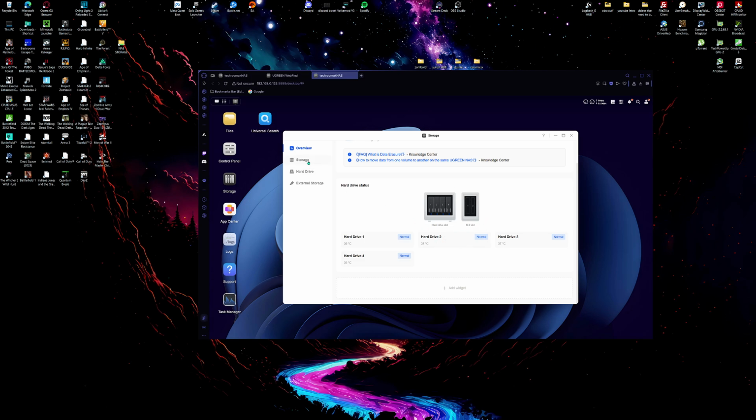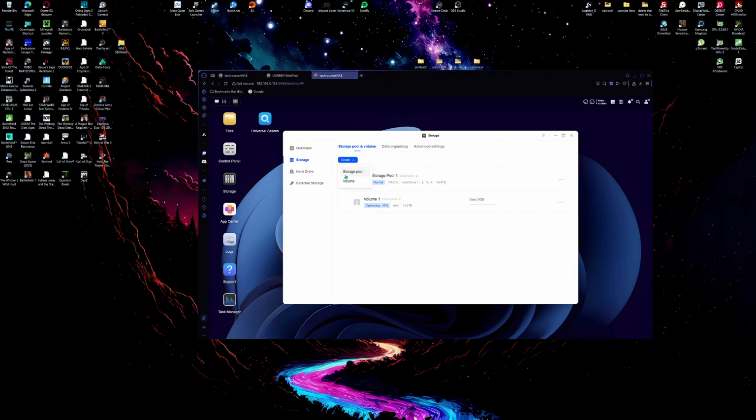Then we go to storage right here. We create a storage pool, and you select the RAID you want. I just pressed RAID 0 because obviously I'm going to delete everything. And I think I'm still going to use RAID 0 because all I'm going to have in there is probably just some films and some music. Basically, I don't need backup for that. So I want to use the whole 14 something terabytes that it gives you. So everything is there. You can see 14.3 terabytes. It's created. And from here, it's pretty simple to set everything up.